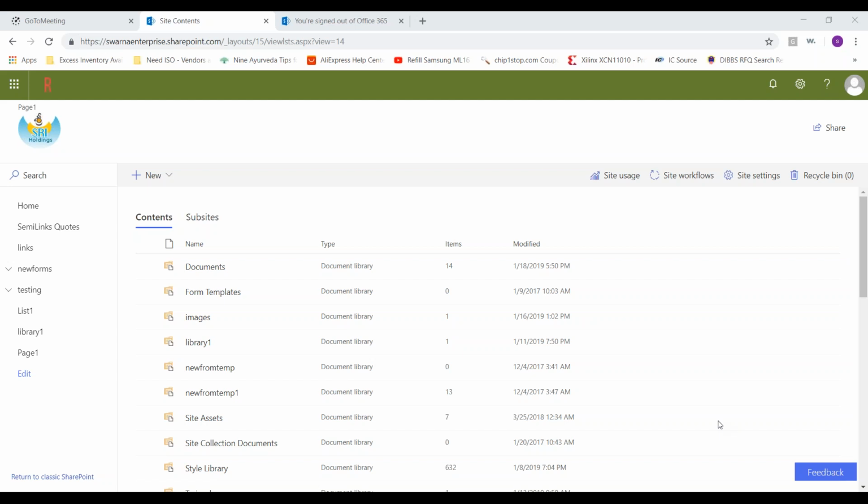In our previous session we discussed how to store documents, how to update documents and delete documents from your file system into the SharePoint library. This one we covered in our previous session. Today's session is about versioning and more advantages of version control. I will show you how it is going to be done.